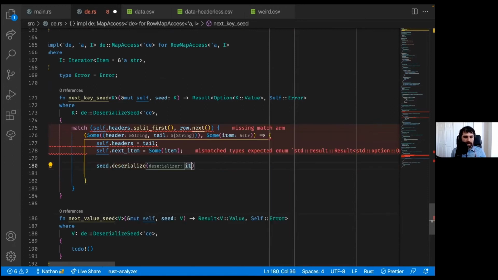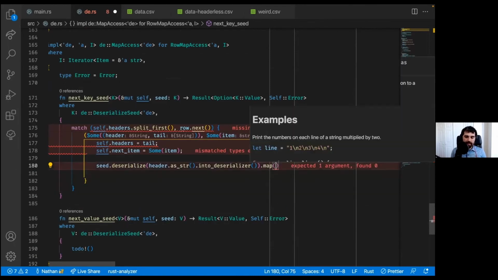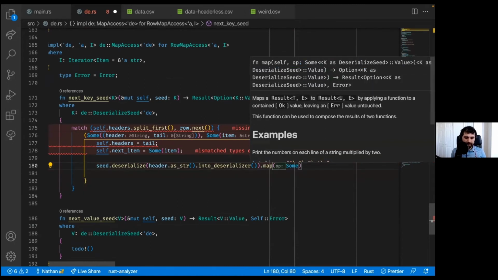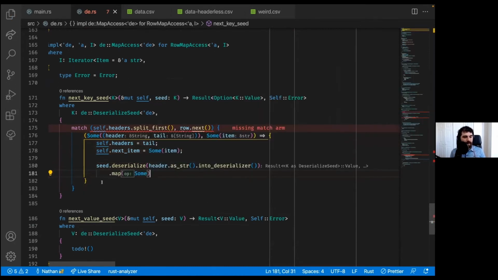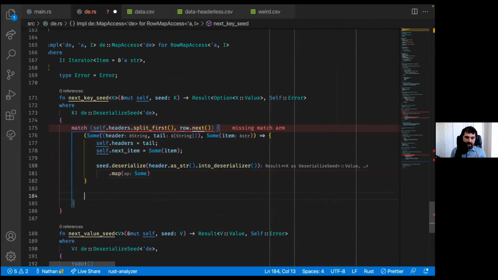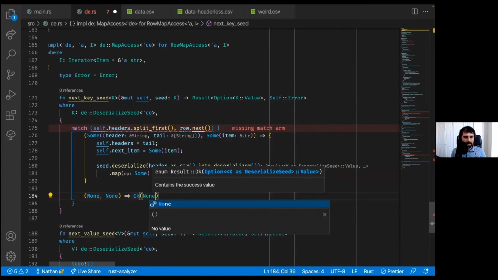We will feed it our header.asStr into deserializer. Wrap it all up in a Some. Great. What else can happen? Well, if we return a pair of Nones, that's fine. We're done. Great news. So we're going to go ahead and return Ok, None.